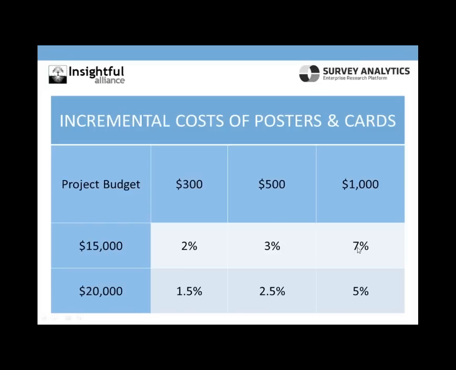And those numbers obviously would be different. It would vary depending on how many people you had in the field, how many days you're doing the survey, et cetera. But I think that this is designed to give you a sense for how relatively inexpensive it could be if you're already doing intercept surveys using the iPad to just go one step further and print the cards and the posters.